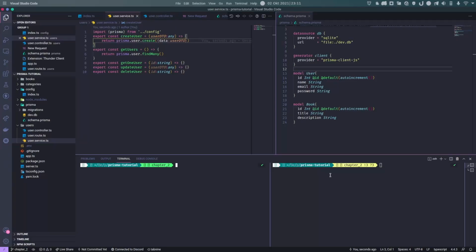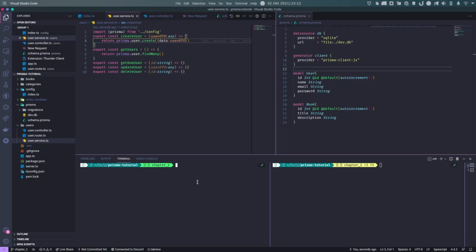Hello guys, in today's section we will be checking another amazing feature that is available through Prisma, and that will be Prisma Studio. So what is Prisma Studio? Usually we always tend to have troubles with connecting or checking our tables or databases in the UI. You don't want to do CLI, or if you have difficulties in understanding how to check the tables through the CLI commands, you tend to use something along the lines of DBeaver or DataGrip to showcase or to see whatever data you have in your database.